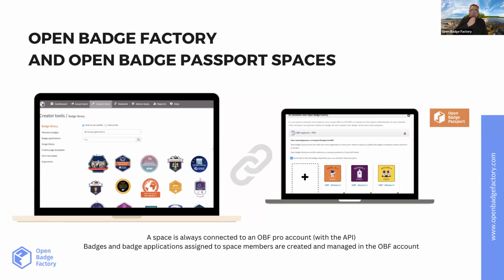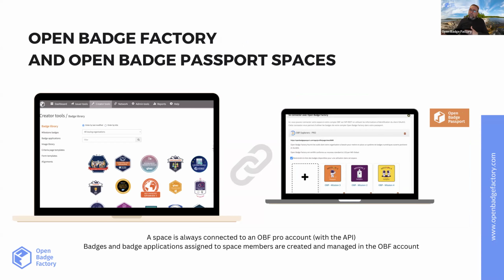It's also important to understand that the space works with the OBF account. You need an OBF Pro account to be able to connect it to the space, but the philosophy is the same as pushing badges in OpenBadge Passport as a badge recipient. It's also the same philosophy when you have a space. You don't create the badges or the badge applications in the space.